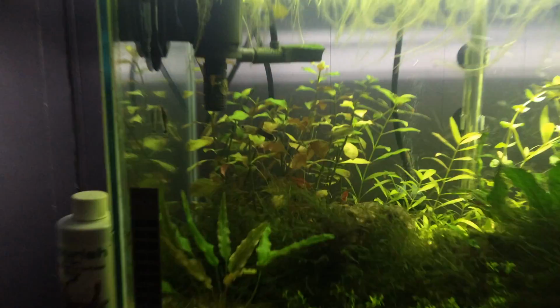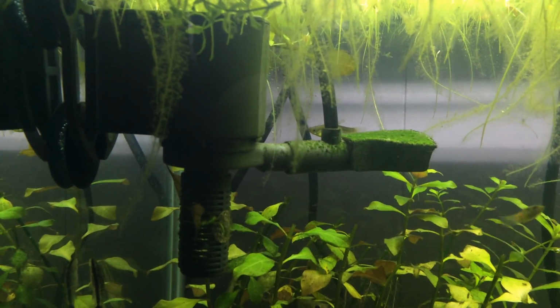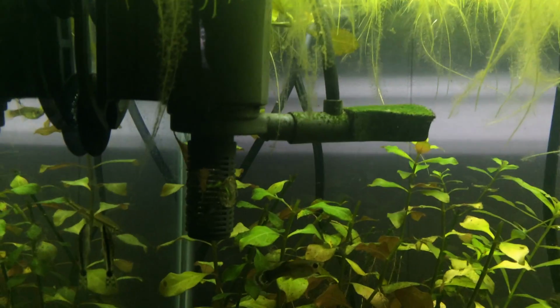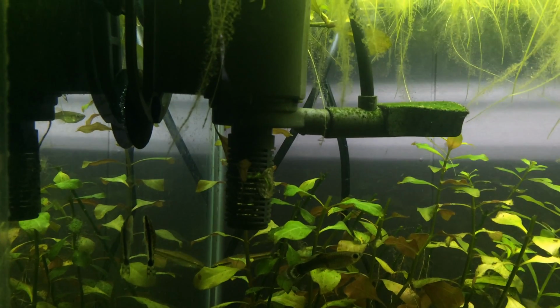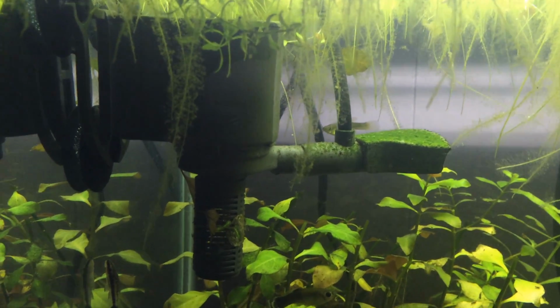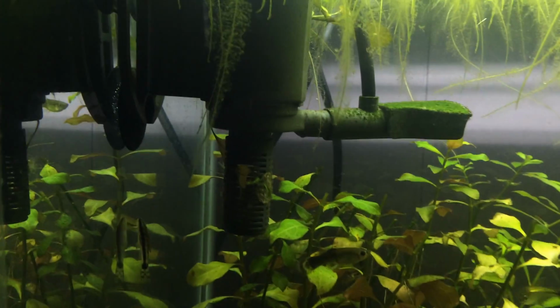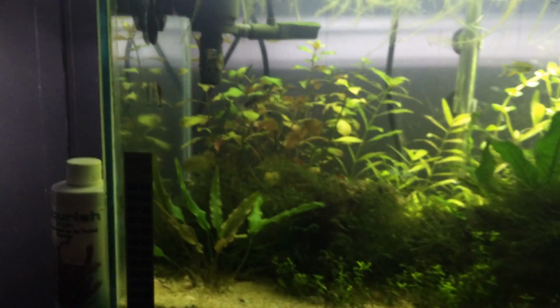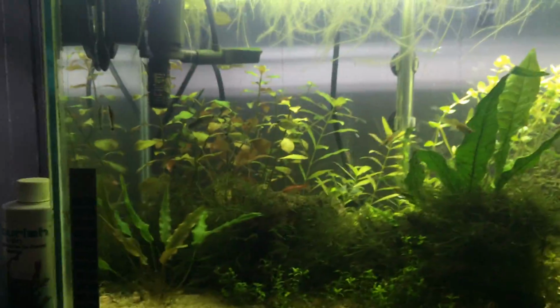Oh, I do have another question. How the hell do I get the algae off of that thing? I mean, it's the only thing in the tank that is that crusted up with algae. And I'm not sure why it's that piece in particular, but I took it out and I scrubbed at it with a toothbrush and it did not budge. So, I don't know. I mean, maybe I've just got a green output for a while. Also, my Venturi stopped working. I'm not sure why.